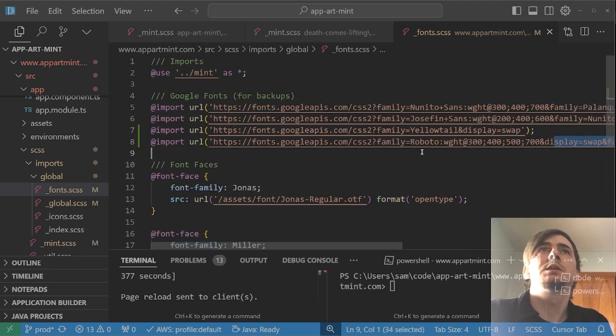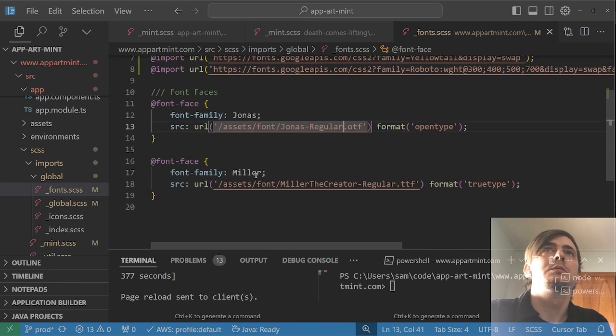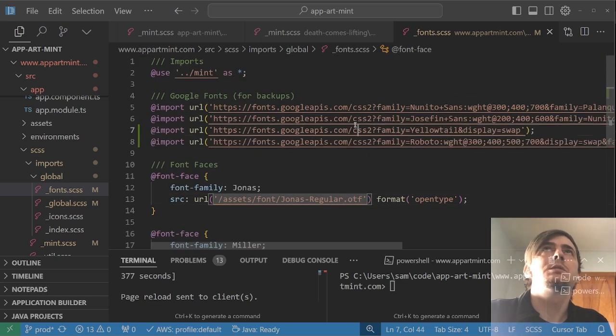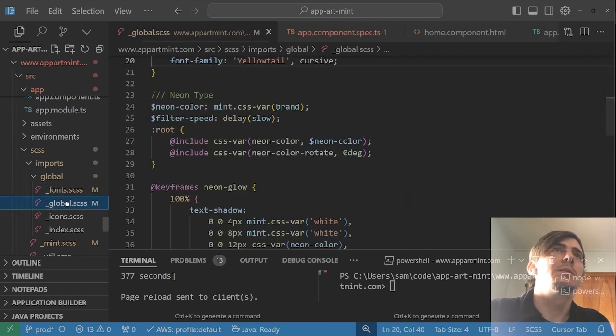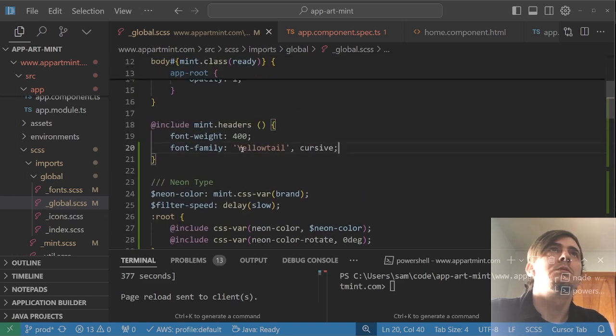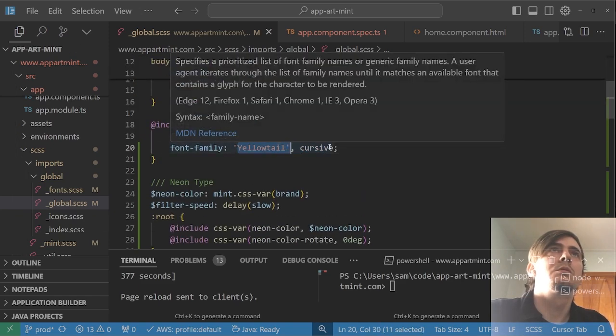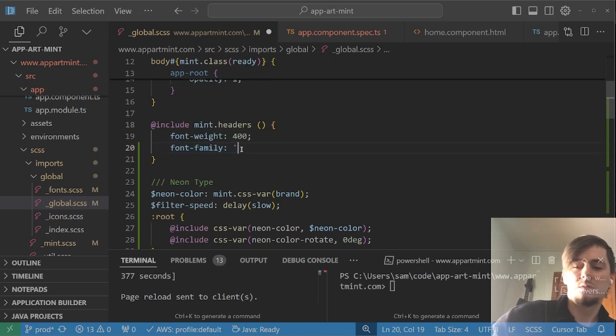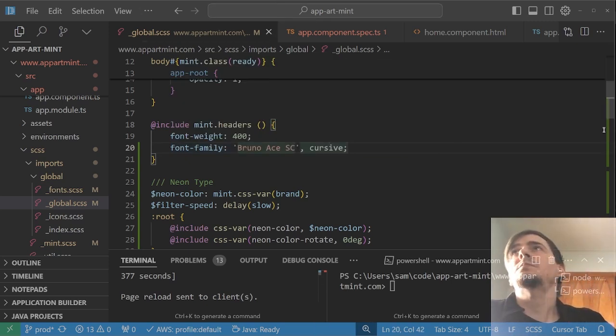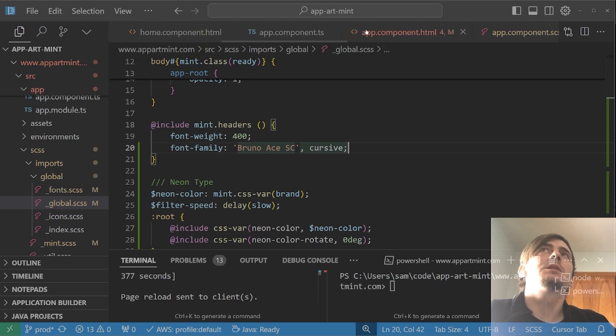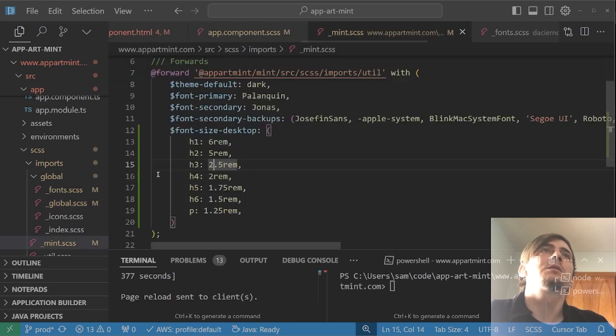Bruno Ace SC. Back to global. Yeah, I like this better. But now the font's too big. Classic.